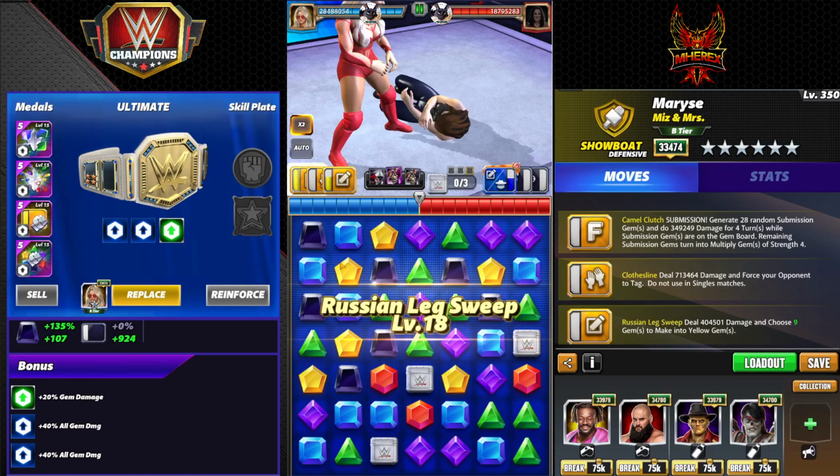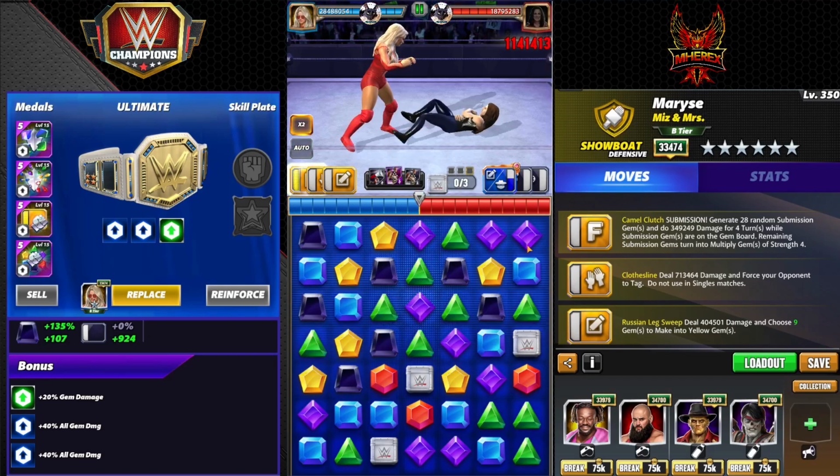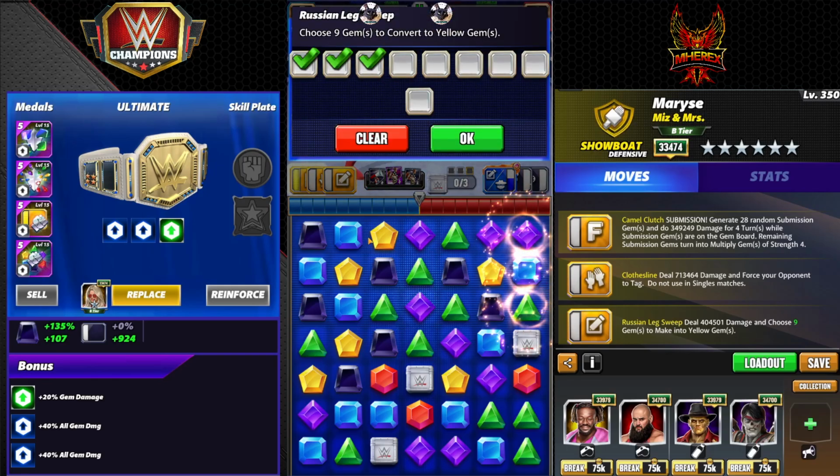Of course, during 99 MP, you could use all multiply trainers and stuff, and you just start off with the sub. You know, you could hit the little hand thingy there and start off with the sub.